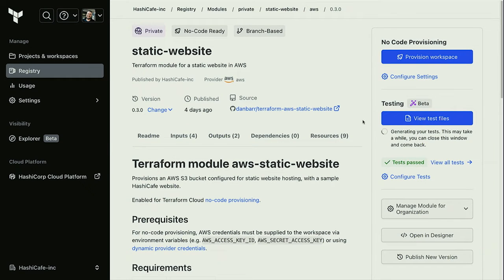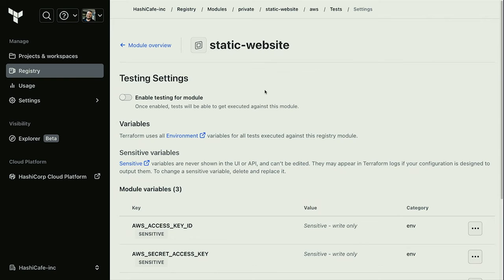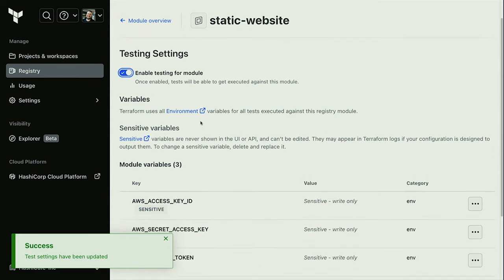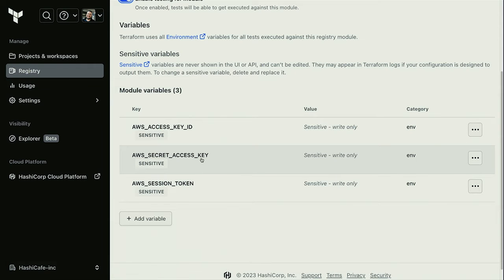Now that I've made that switch, I can configure tests. So here in the configure test screen is where we enable or disable integrated testing for this module. And it's also where we're going to set up environment variables for those test runs. Typically, this is going to be your provider credentials that you're going to need for those test runs. Your other actual input Terraform input values are going to come from the TF test file like we saw in the variable blocks. But these are going to be the environment variables that are needed by those test runs. So in this case, I've got some AWS credentials in here.